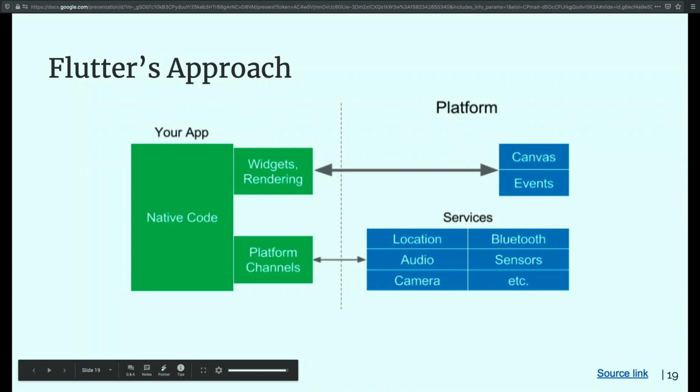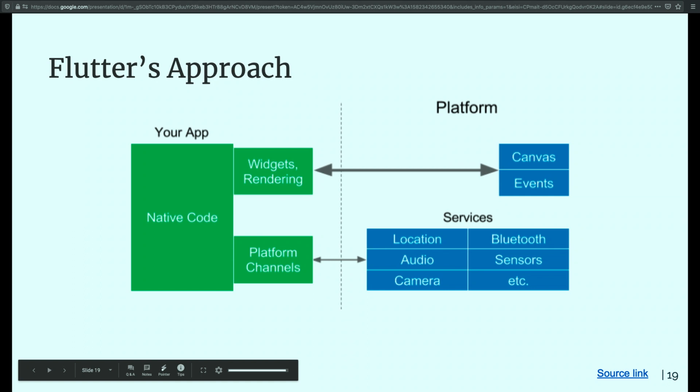It's drawing every pixel. So there's a lot of time the team and the community spends making sure that a date picker, like that's a common one. Date picker in iOS looks very different than on Android. So that's a good example. Make sure those date pickers look correct on the platforms.